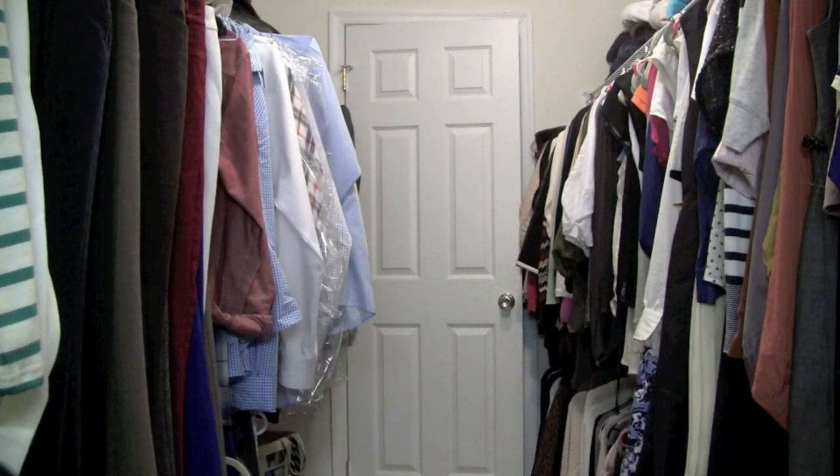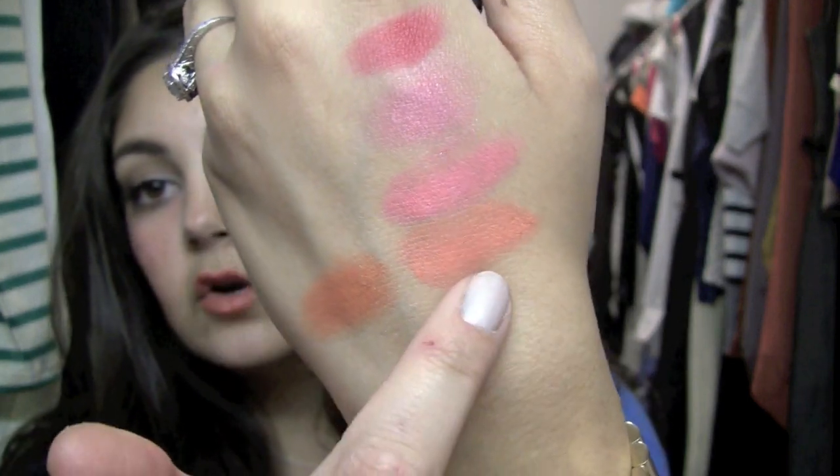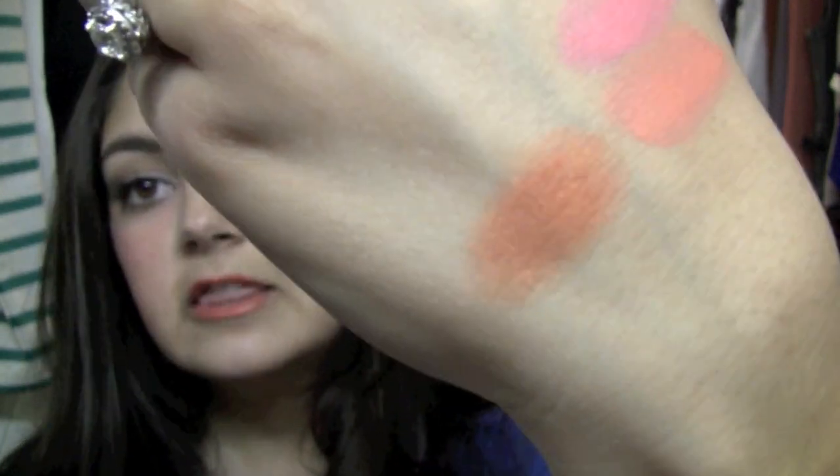And then I have some blushes from NARS. This one is Taj Mahal, and it looks even more amazing on darker skin tones — amazing color. But I really feel like it's a color for everyone depending on how you apply it. You can definitely go sheer, you can build it up, or you have the option of layering it with another one to make it a little bit more wearable. It has a gorgeous kind of gold shimmery sheen and it would look amazing over Optimistic Orange.